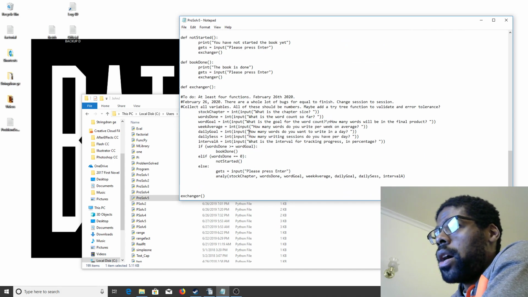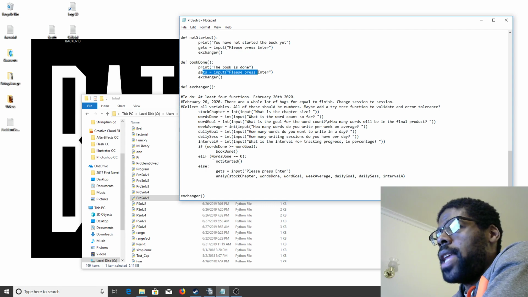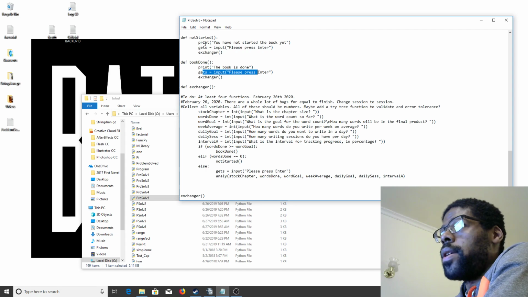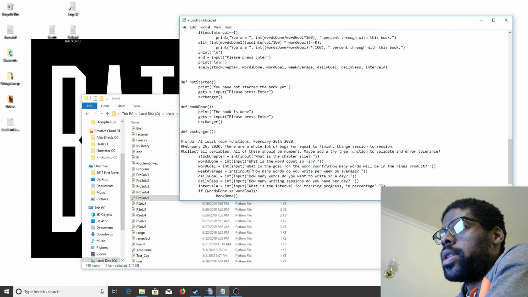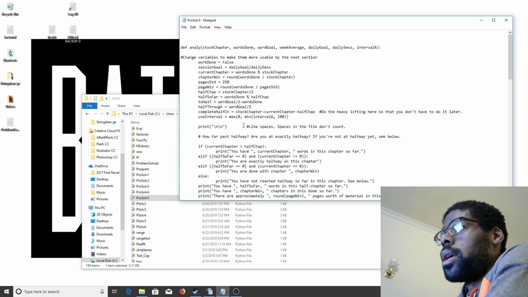But it also has two other options. If you've exceeded the book goal, then it goes to book done, which is right here. If you have not started at all, then it says you have not started this book yet. So I obviously have to add a whole bunch of stuff to not start and book done to make it more complete.